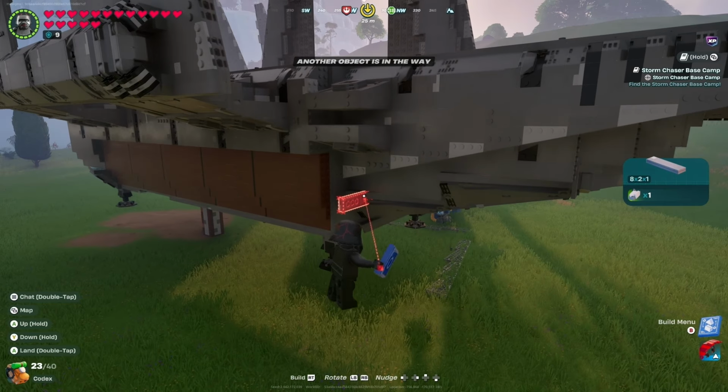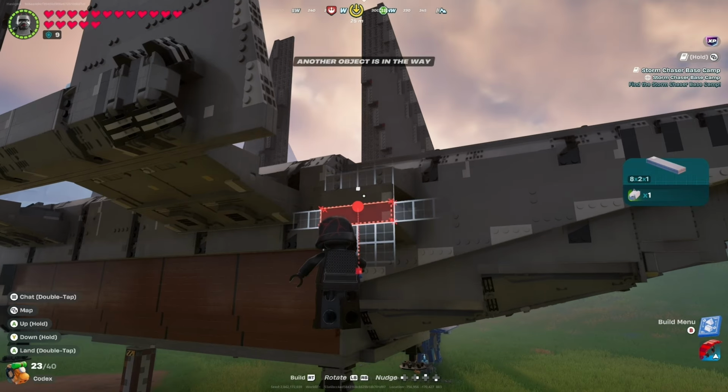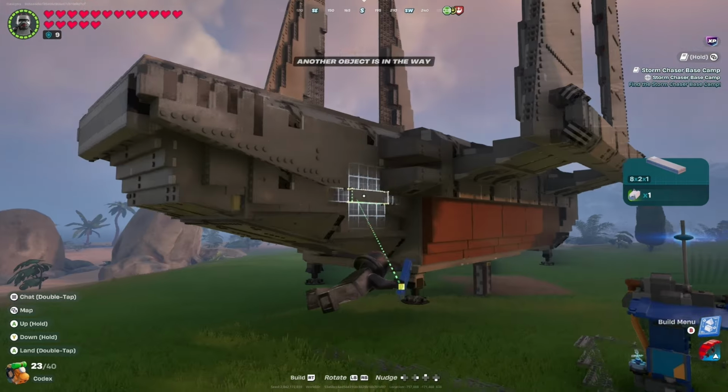Then we're going to cover up that gap with the 8 by 2 by 1 floors. So we're going to place one here. We'll do 3 in total, and then repeat this over here on the other side.